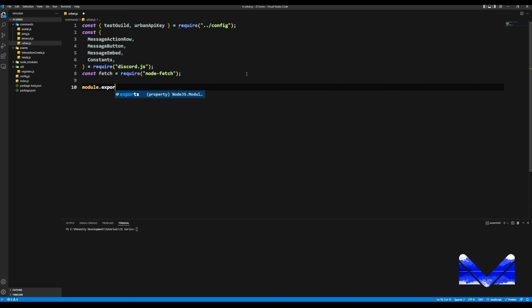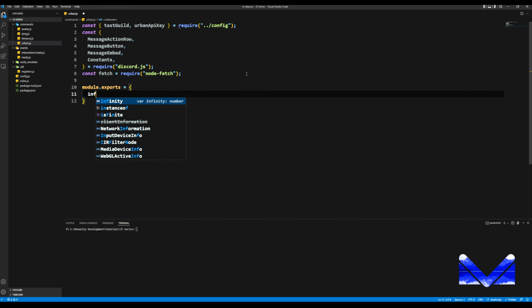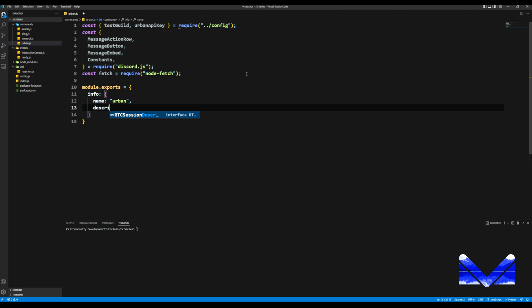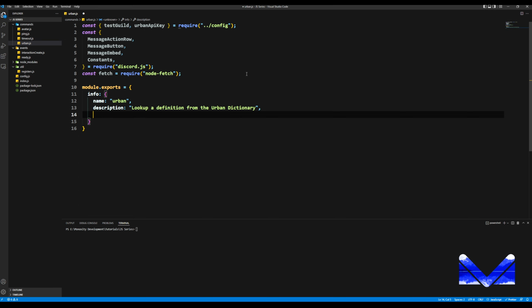So module.exports, do our info, it's going to be urban. The description: look up a definition from the Urban Dictionary. We're going to have our arguments.